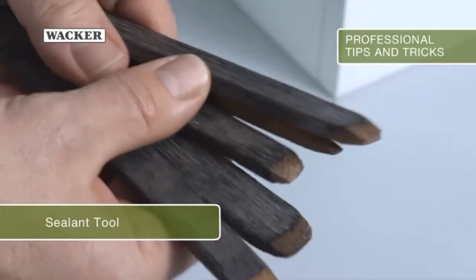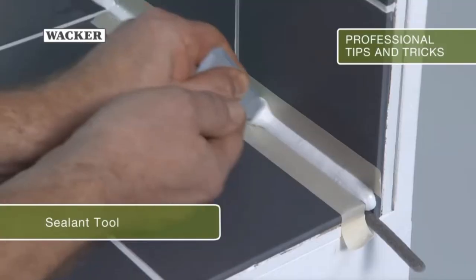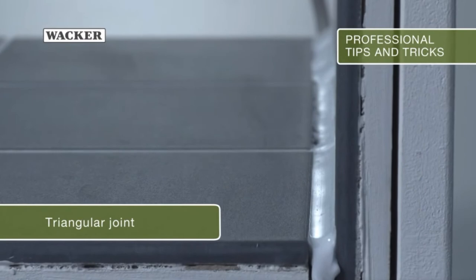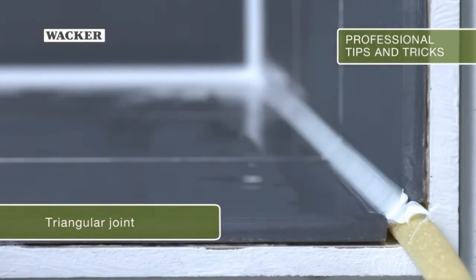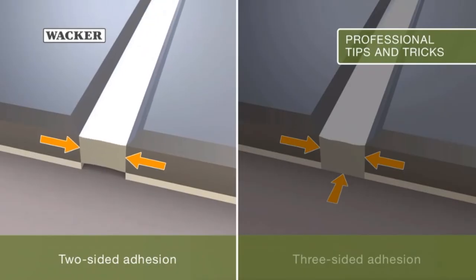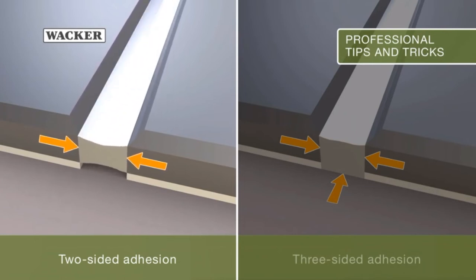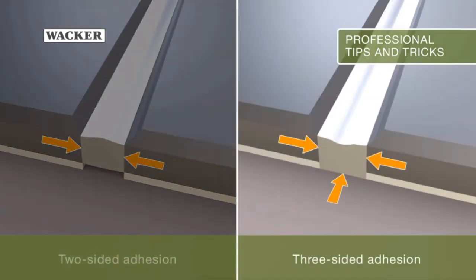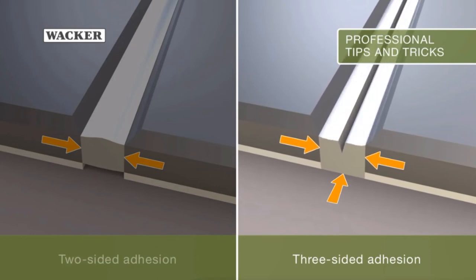As an alternative to the hardwood spatula, you can also use plastic sealant tools from specialist stores. The important thing is that you have a triangular joint after peeling off and tooling. It combines optimum durability and elastic performance. Thanks to the two-sided adhesion, the silicone can fully retain its elasticity even under load. In the case of three-sided adhesion, the material tears more quickly because it does not stay as flexible.